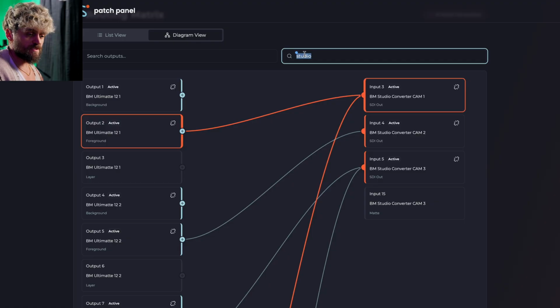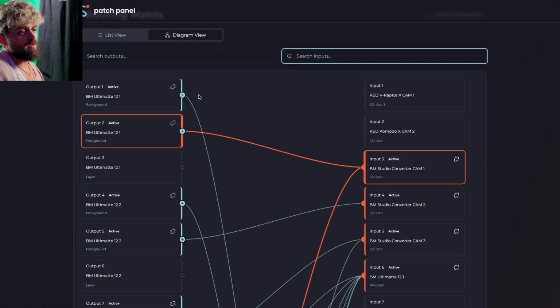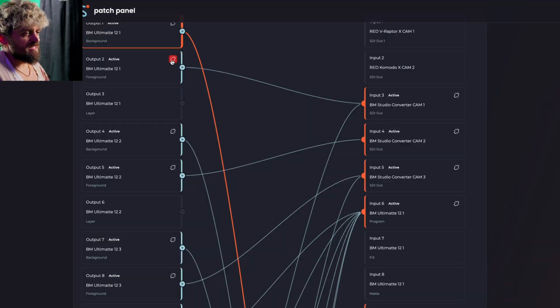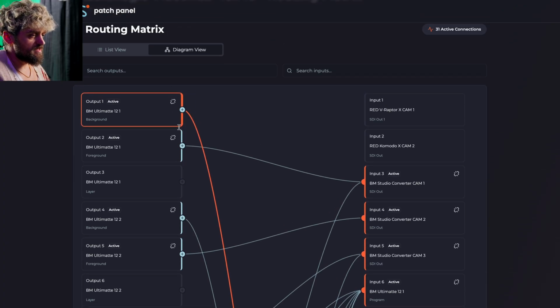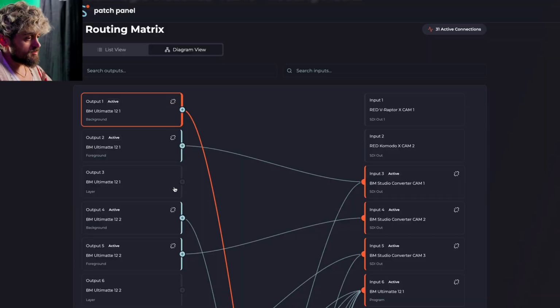From this diagram, you can also take other actions besides searching for items. As you search, you'll see that it filters items out. Either you can search on inputs or you can search on outputs, and that makes all of your activity a lot faster. You also notice the unlinking, so you can unlink from this screen as well. So you can pretty much do the same actions that you were doing in the list view in here as well. So you can unlink, but you can also connect.